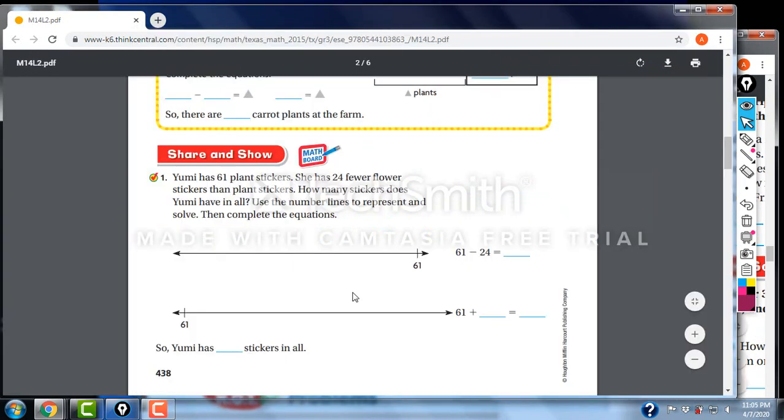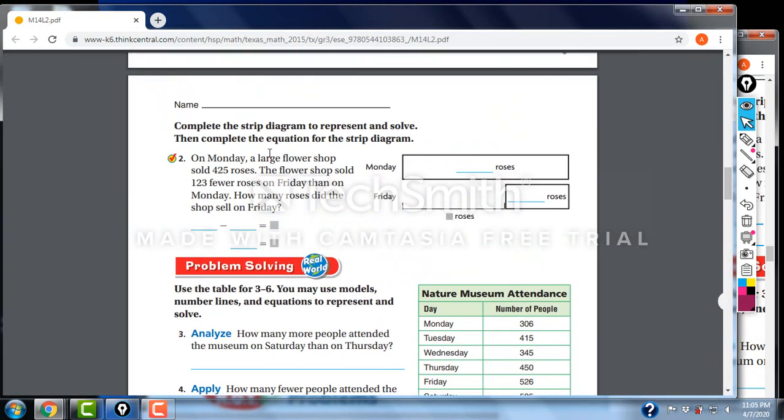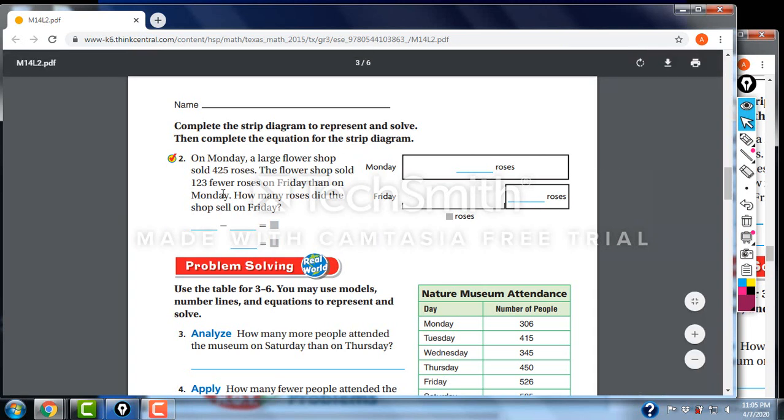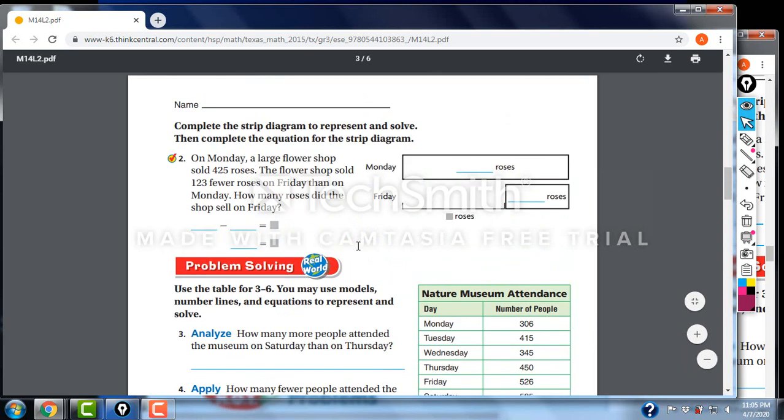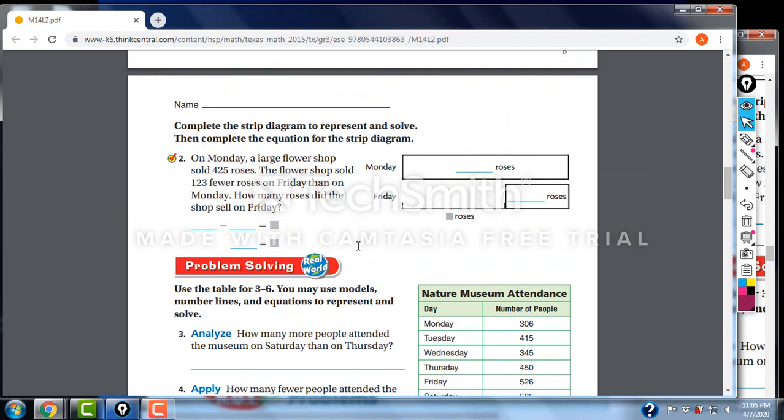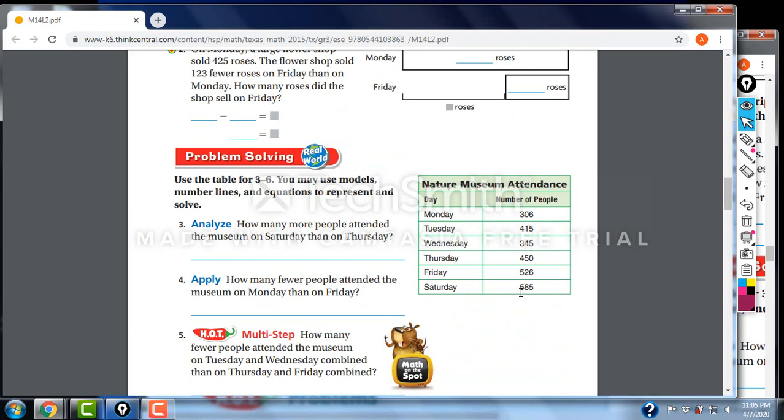Okay, we're looking at your other questions here. We're going to be looking at the strip diagram to answer this question. So all the information we're putting here, we're getting from here. And the same thing with these. If you want to stop the video right now and try to do these on your own and then compare your answers as I review them, go ahead. You can stop it. If you just want to work with me and follow with me, that's fine too. You decide what's easier for you.